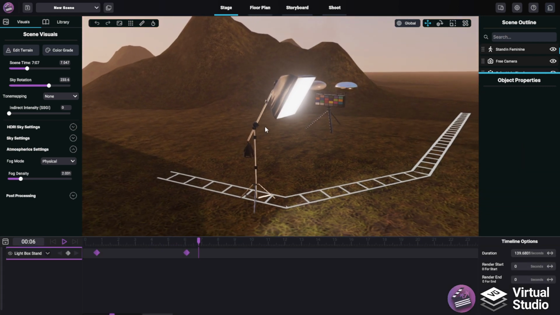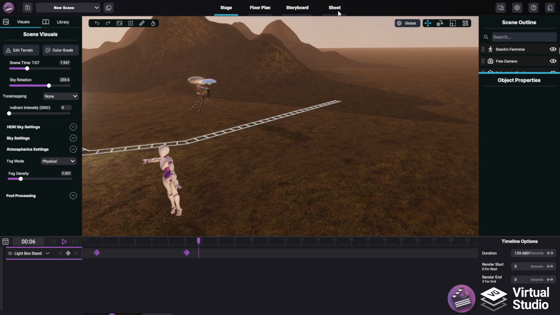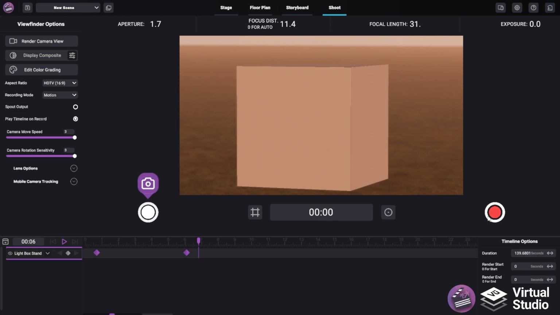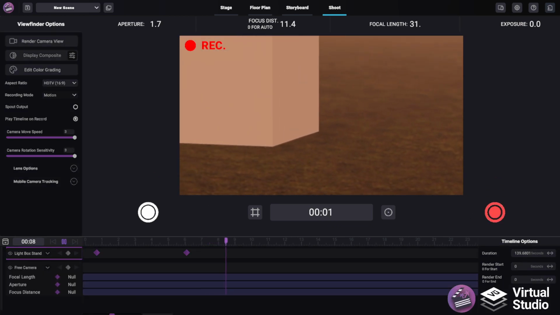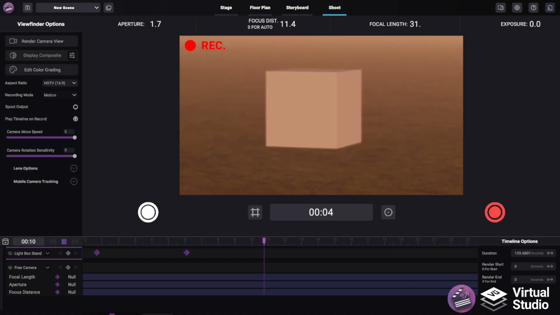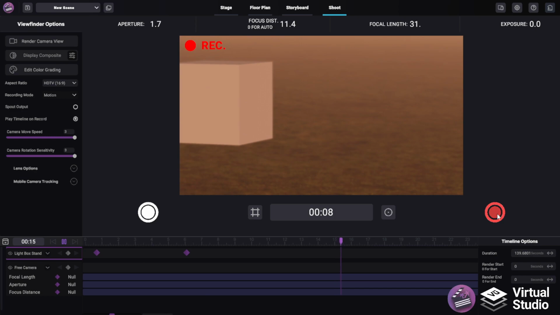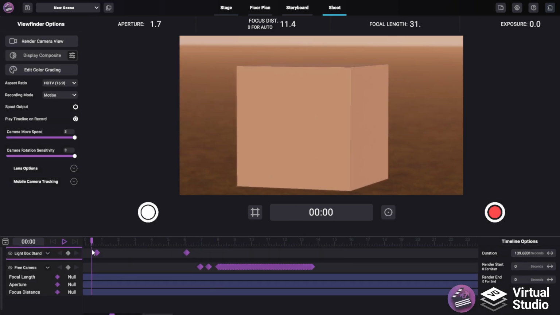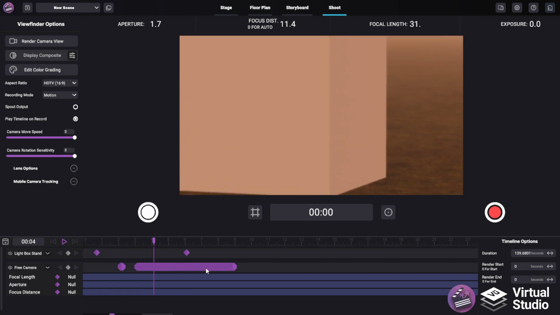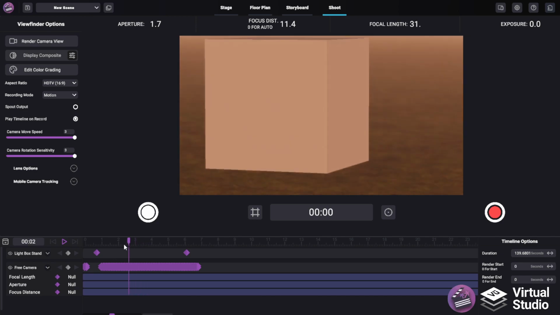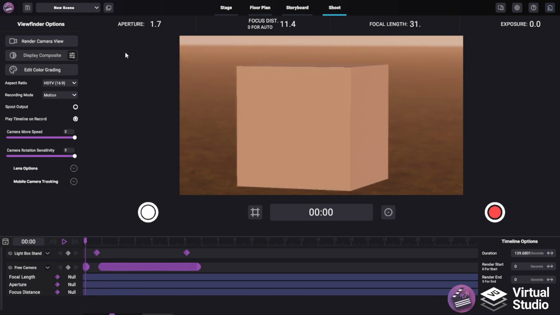Cameras also have an extra couple timeline tracks. If I go into shoot mode, and as I showed in the previous video, I can record the camera's motion, and it'll create a new timeline track with these keyframes being recorded on the transform track every 0.1 seconds. You can see I can play back this motion. If I expand the camera's track, we also have keyframe tracks for focal length, aperture, and focus distance. This allows you to, well, keyframe those different properties of the camera.